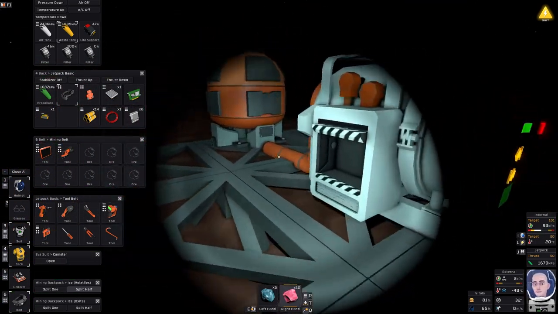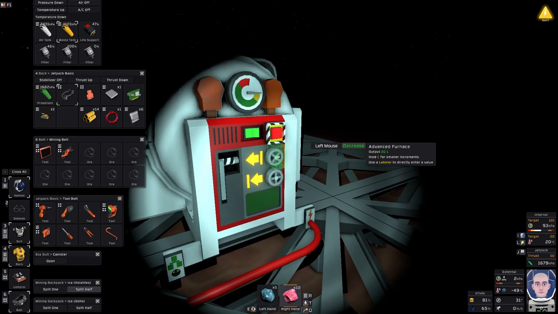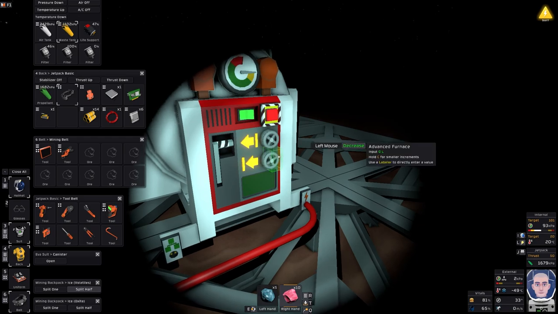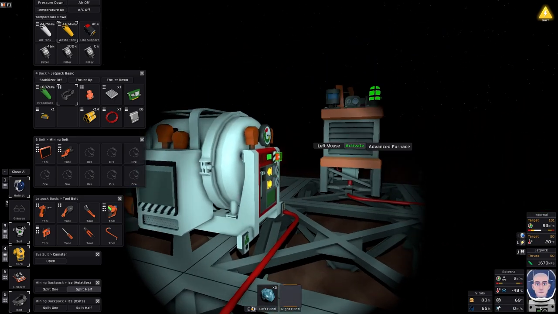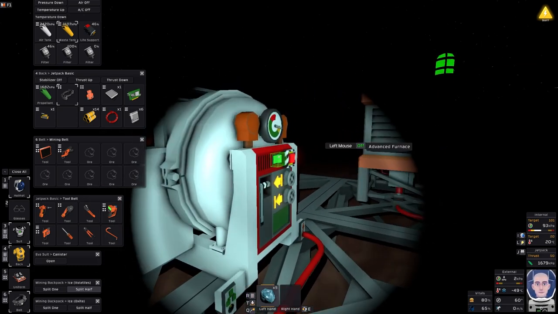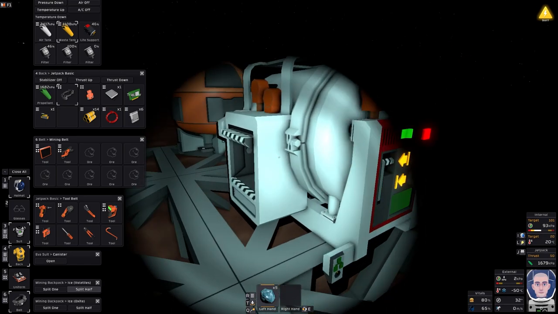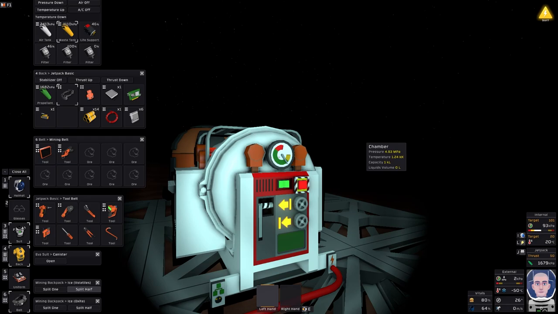Close the handle. Close the taps, the valves, the pumps. Right, try again. 10 of those. Over those. There we go, we're getting some pressure.